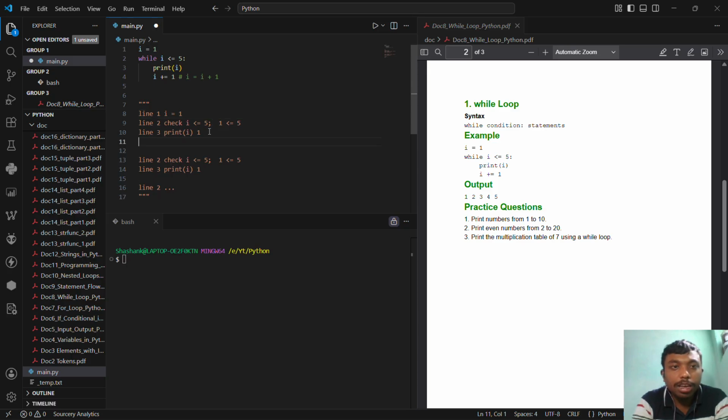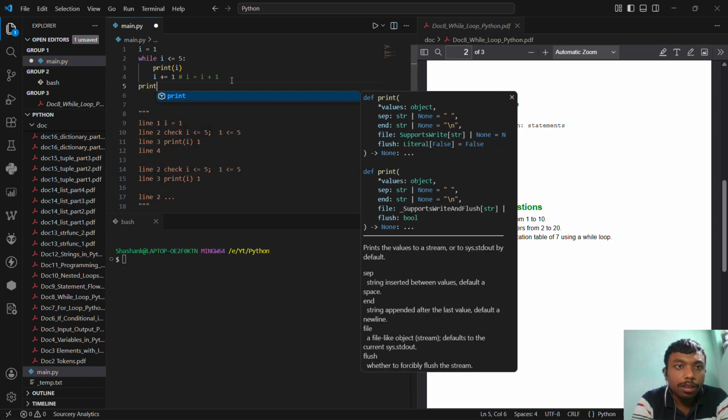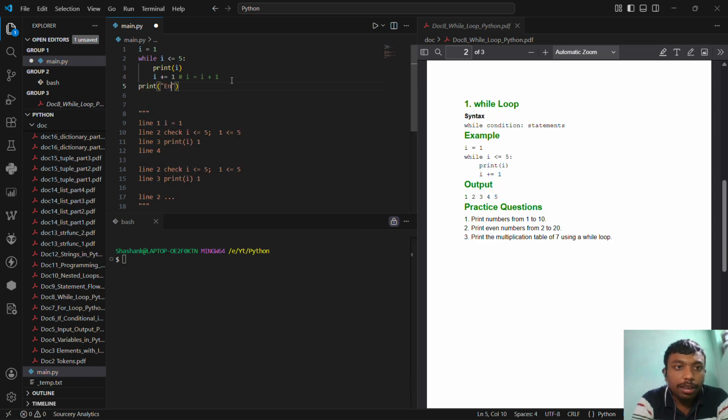But after this, it is going to execute one more line, which is line 4, because it is inside the block. It will not go to line 5 after line 4. First it is going to update i += 1, so i will become 2.